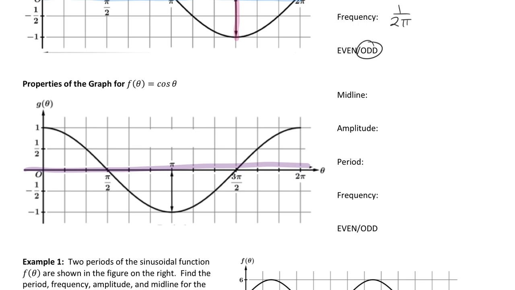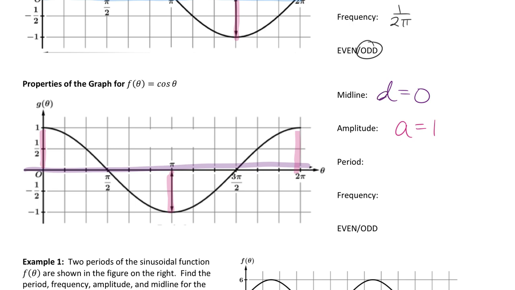D equal to 0. What is the amplitude? Well, 1. So the distance from the midline to a max or the midline to a minimum, to a crest or to a trough, for any of these is 1. So we would say A equals 1. Very good, A equal to 1.